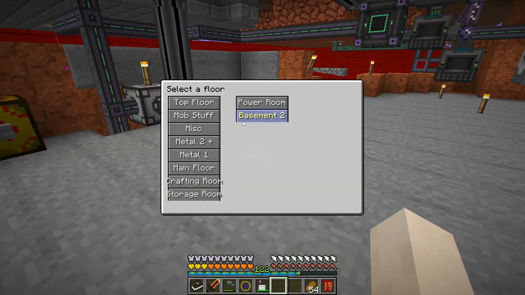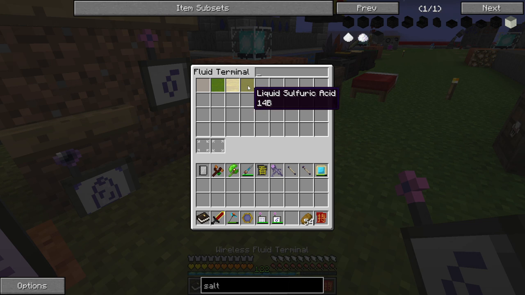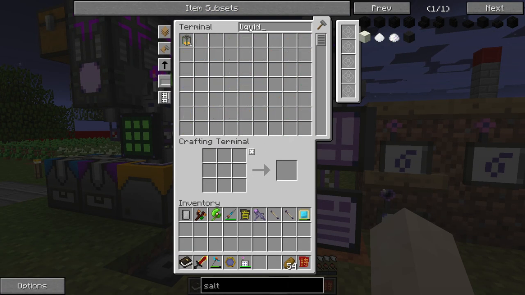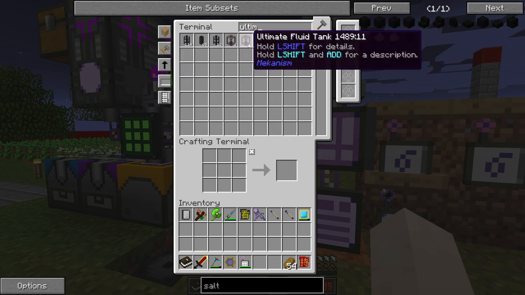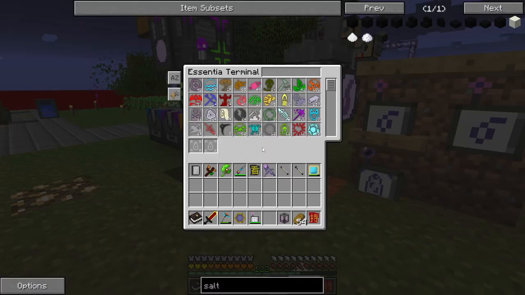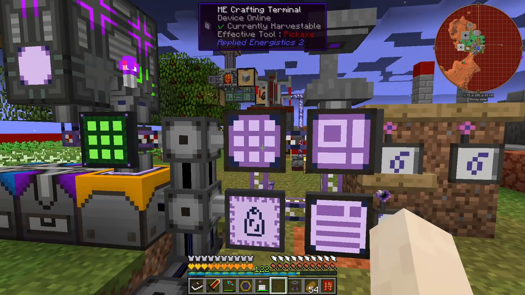So you know what? Let's go back here, main floor. And let's come back here and grab this. So fluid terminal, we're storing liquid sulfuric acid, brine, 23 bucket, essence, 10 millibucket, and liquid sulfur dioxide, 14 bucket. You know what? Do I have a liquid export? Ultimate tank. Let's grab this ultimate tank and I can come right. Nope, that's the gas terminal, interface terminal. Oh, I don't have a liquid terminal? Man. Okay, so that kind of sucks.